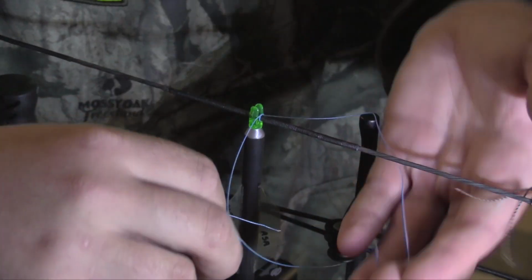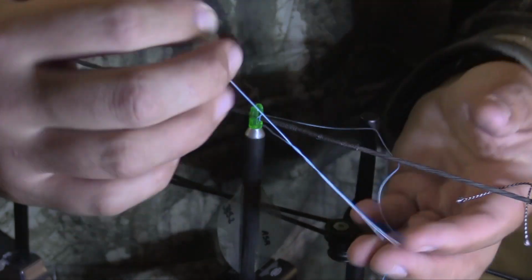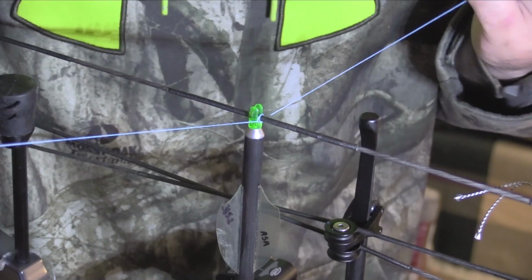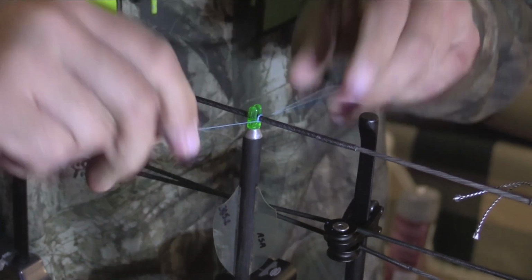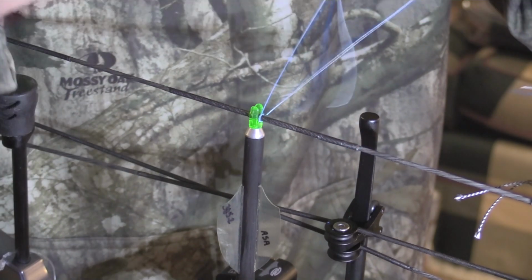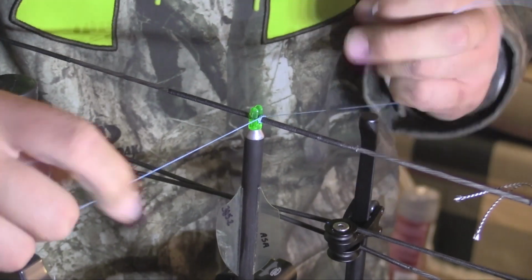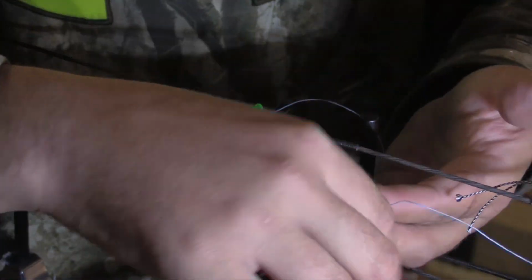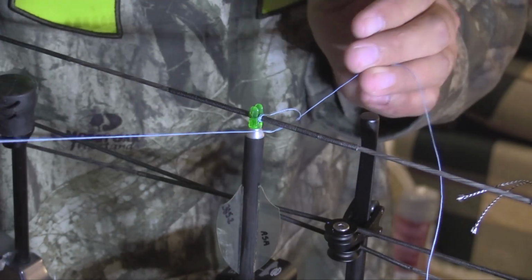And because I'm shooting a blade rest, I like to have my top knock slightly smaller than my bottom. That just helps apply some downward pressure onto the blade. It kind of helps keep the arrow from wanting to jump as you draw back. So we're just going to tie a few of these alternating between front of the string and back of the string. So that's our second knot on the front, second knot on the back.